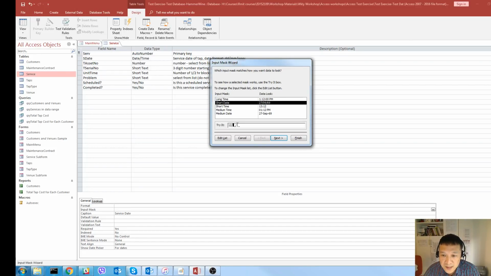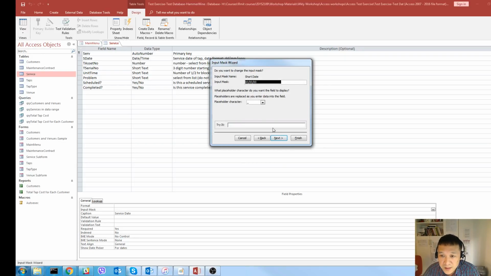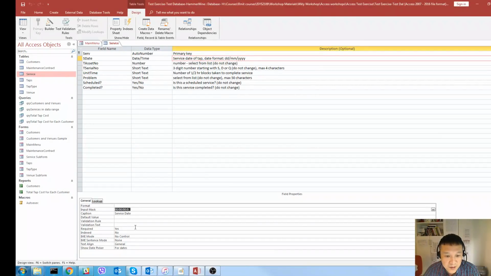You can test how it looks, and if we are okay, we click finish. Now we see that the date and the input mask have been changed.